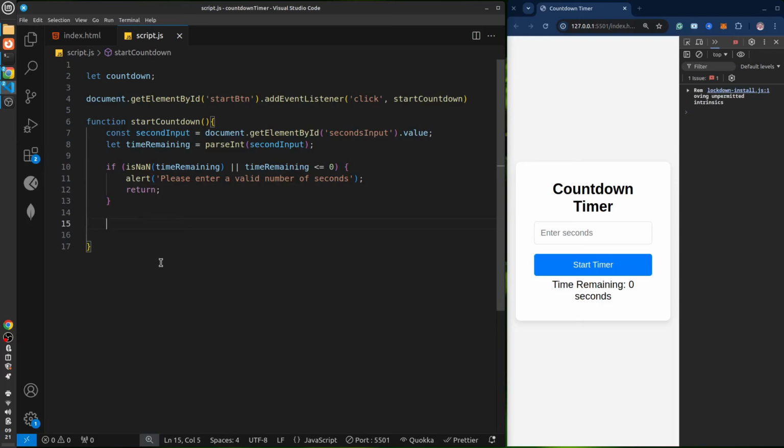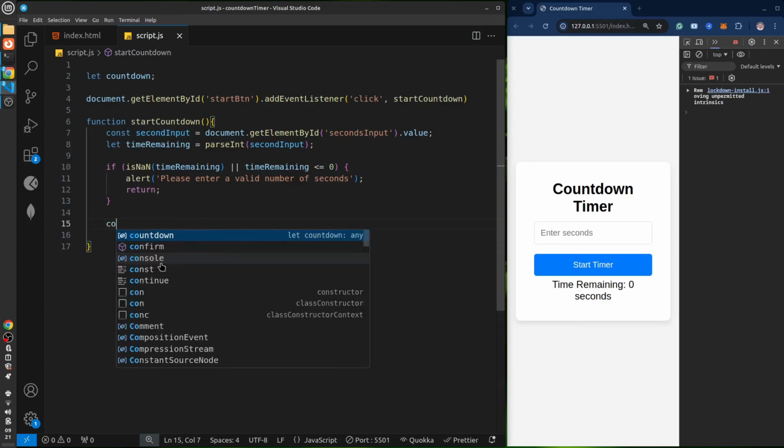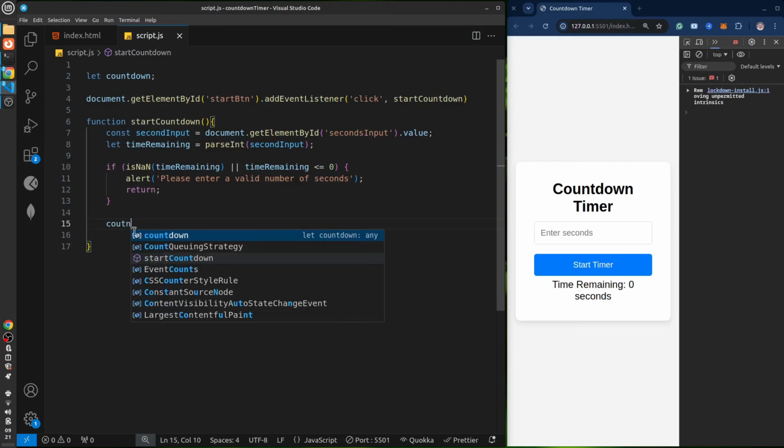All right. So now we're going to bring out a function that is going to perform the logic down here. We're going to use setInterval first of all. So we're going to say countdown. Remember the countdown we declared up there.